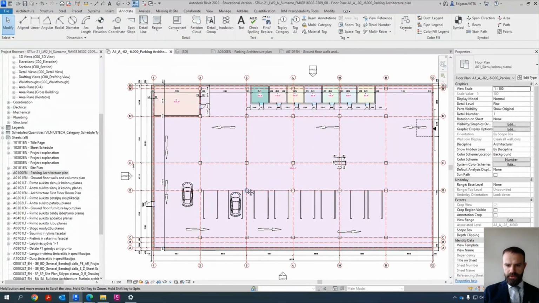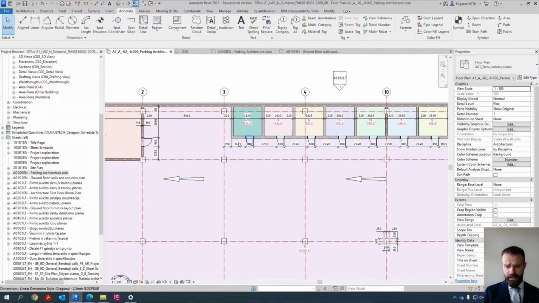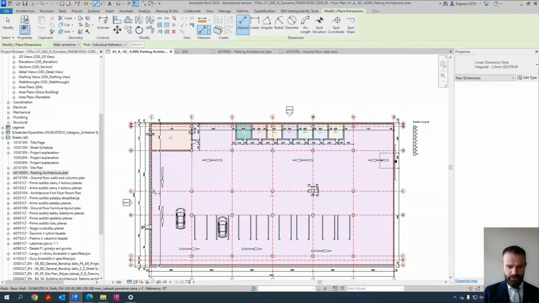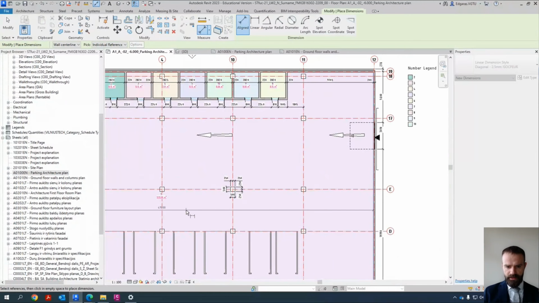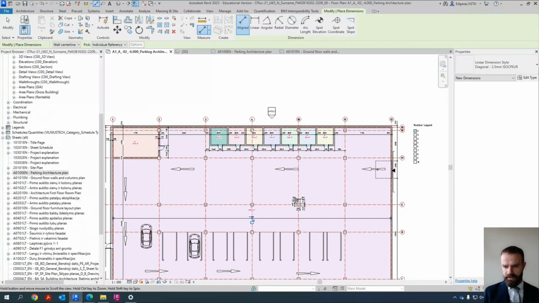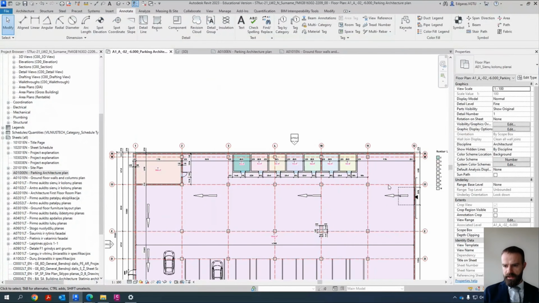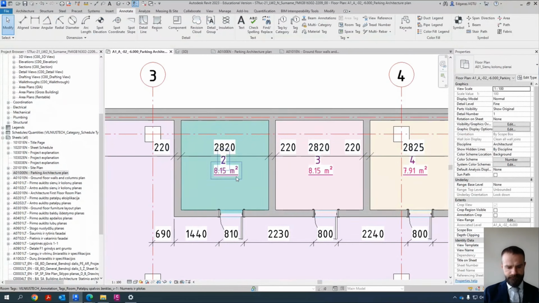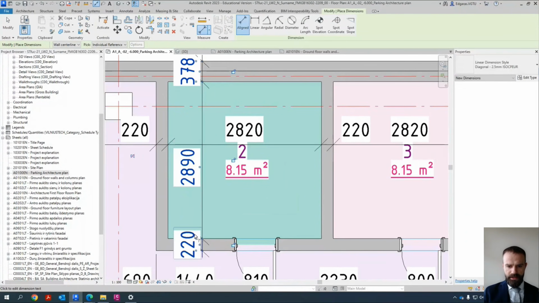Okay, now I need to tag elements. So now I created some dimensions. For the main part, I can also put a dimension which shows the size of all the internal parts, so what is the length of the internal part, and also the length of the external part. And I need to check if all the information is available for me regarding distance. So here I am missing some information, so I just need to put additional data.